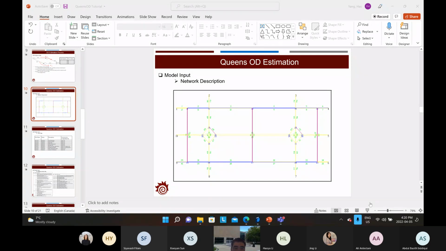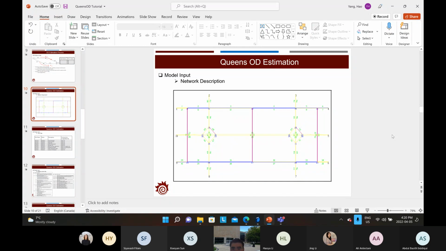Okay, let's resume the discussion today. From the second half of this lecture, I'm going to introduce all the necessary input files for the QueensOD, as well as the necessary output file for you to create some OD matrix.